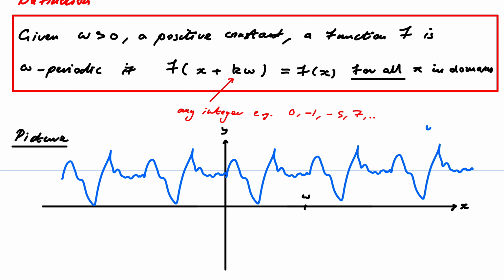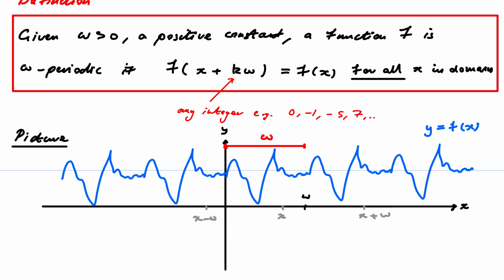So this is me graphing some example which is omega periodic. And the key thing is, you can do it anywhere really, but if you draw any interval of length omega, it's going to repeat in blocks like that. So this k business is just me saying it's the same over and again. If, for example, I choose this position, I'll do it in grey, if this was my position x, well, x plus omega would be this position here. x minus omega would be this position here.